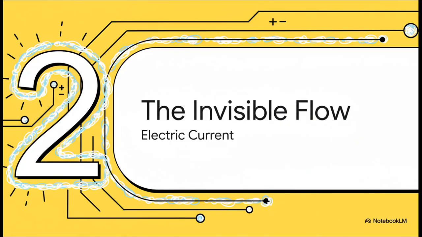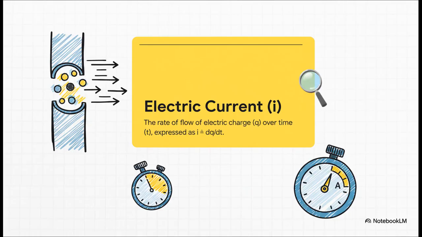Okay, so we know the circuit moves energy, but what is the stuff that's actually flowing through the wires? To figure that out, let's zoom in on our next big idea: electric current. The scientific way to say it is that current is the flow of electric charge. Just imagine these teeny tiny particles, and each one is carrying a little bit of electrical energy. Current is just a measure of how many of those particles flow past a certain point in a wire every single second. And the unit we use for that, it's the ampere, or as you've probably heard, amps.